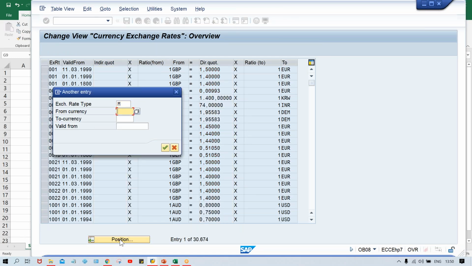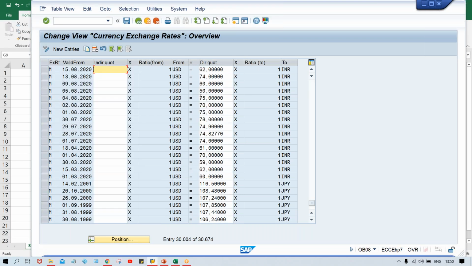So let's suppose exchange rate type, currency, date, percent. So instead of 62, I'm going to give 40,000, one more 0, 40,000. And if you press enter, now the system is not accepting. Look at here, entry too long. It means the system is saying that this rate is too long, right? So why is it too long, guys? If you remove one 0 here and press enter, then look at here, the system accepted. So till 4 digits it is accepted.